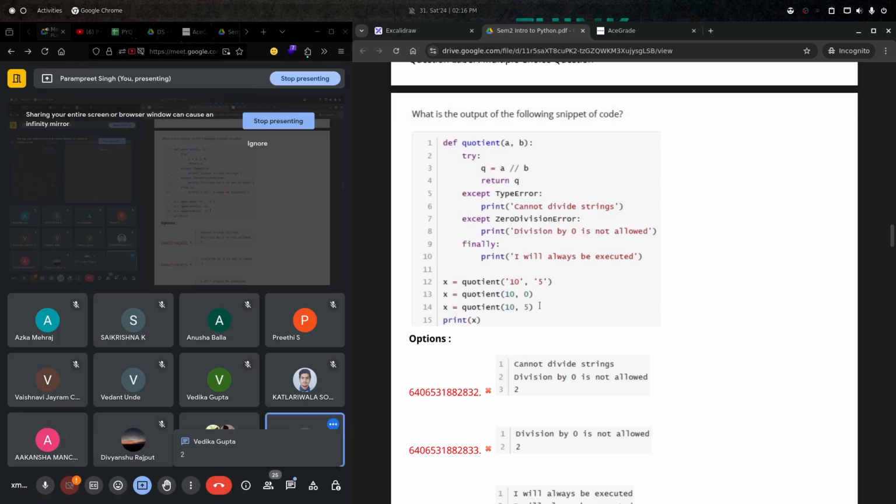Yes. Now tell me once, how many lines will be printed in total, including the last 15th line as well? 6. 6. Are you sure? Cannot divide. Probably 4. 4 lines.